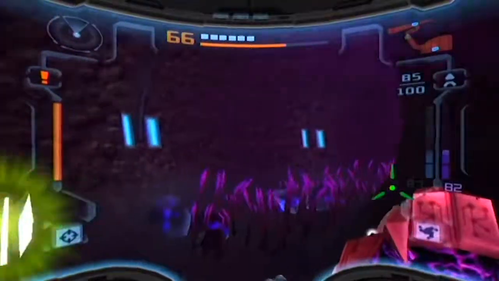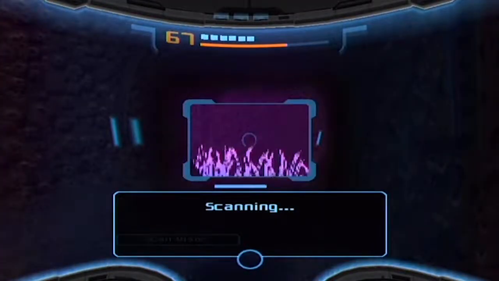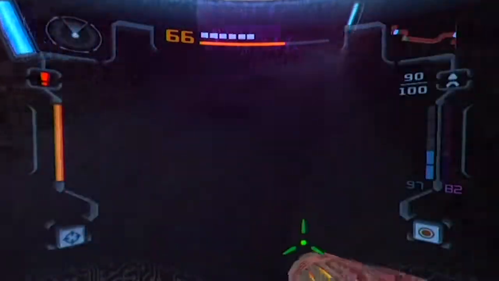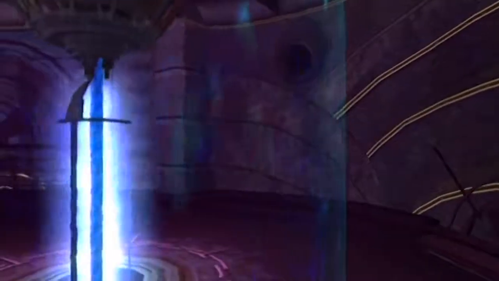Oh, look! Venom Weed, everyone's favourite. So to get past Venom Weed, you've got to shoot the ground near it and it drops down. Weirdly, you can scan Venom Weed, but it's not a log version. Oh, there's even a mutant version of the Venom Weed, as if Venom Weed wasn't already creepy enough. But no, this is where I said earlier there was a big bastard stomping around.